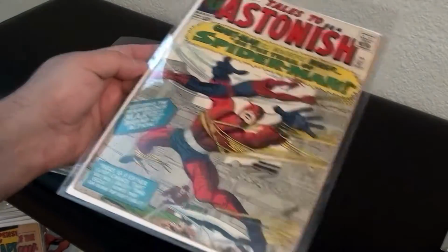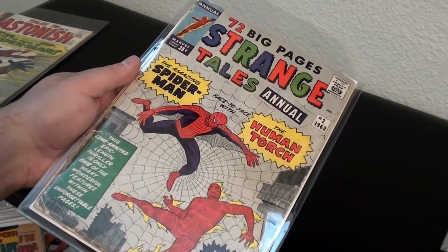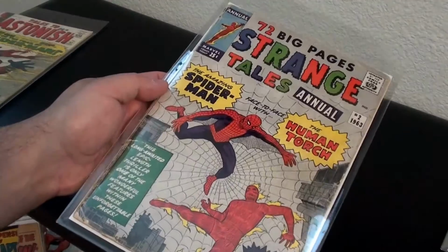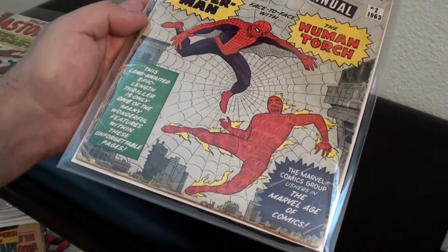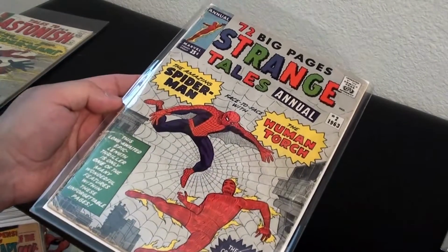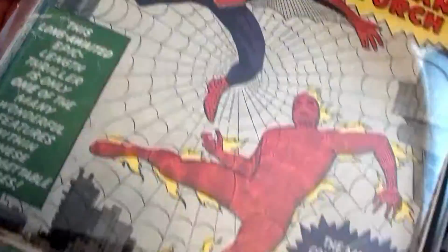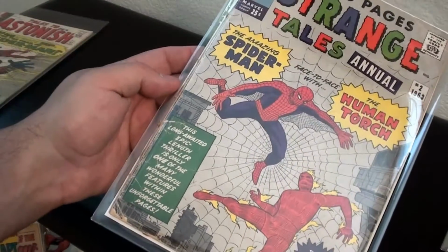TTA 57. And then check this out. Talk about early appearances of Spider-Man. Strange Tales, 1963. It's like May 63 or something like that. Unbelievable. Strange Tales Annual, number 2. Look at that Spider-Man on there. I mean, this book is such an expensive book. It's insane. And got this like in December. Been trying to show it off for a while. And elated. One of my favorite books I've picked up in the last 6 months. Definitely hope to get a chance to show off the inside of this book, because I think you'll like it. The pencils inside are insane.